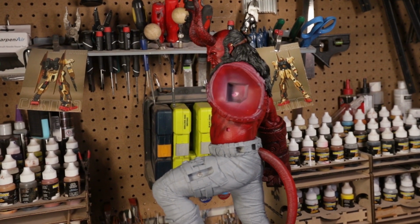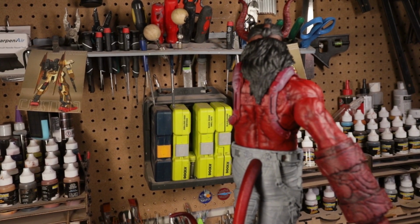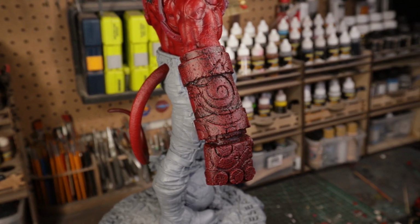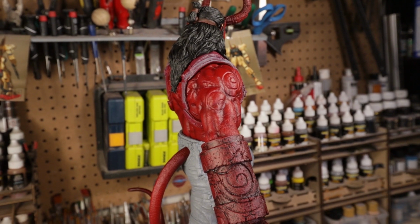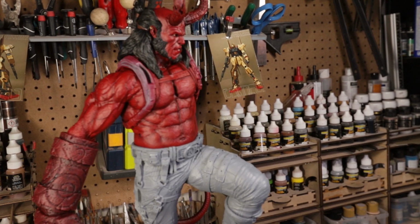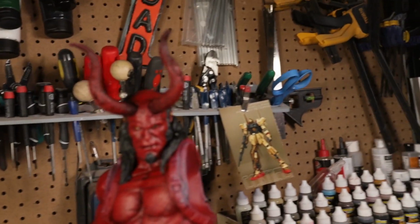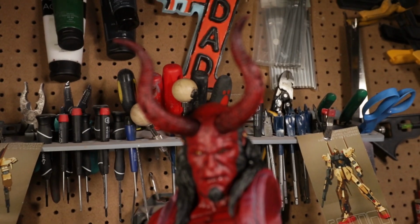I think he's looking pretty good. Pretty happy with it. This Doom looks good against that red. Again, he's a little shiny, so it's hard to see some of the detail. It's shiny in the video. It's not this shiny in person because these lights are so dang harsh. I think his portraits look good. Like the horns.